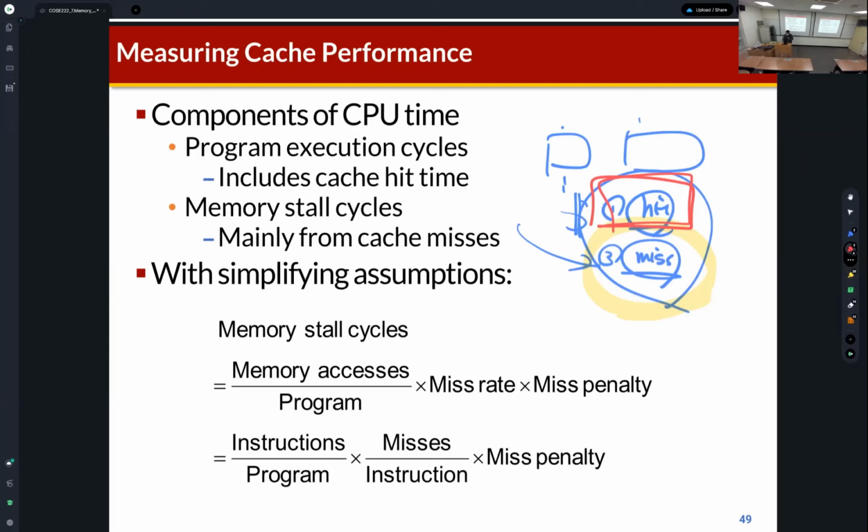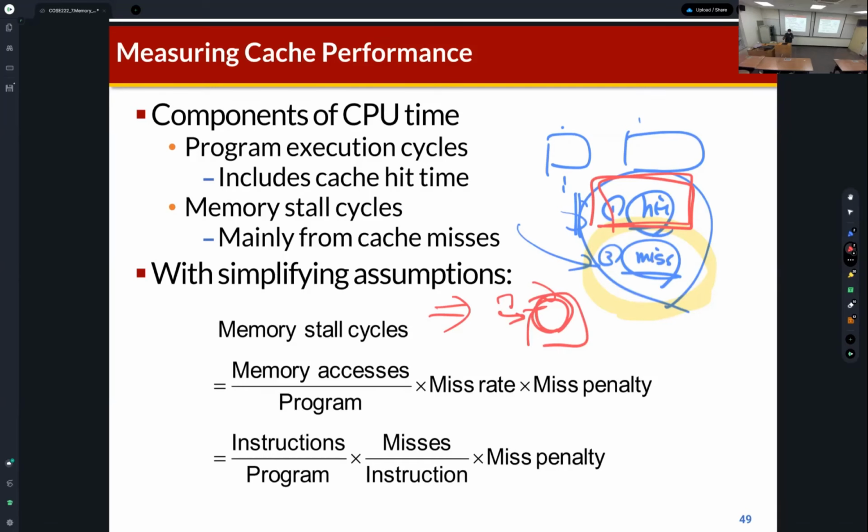And I also explained that when a cache miss occurs, the pipeline of our pipelined processor will stall. Which means that in the instruction fetch stage, the processor tries to fetch an instruction using the program counter, but this instruction is not found in the cache.